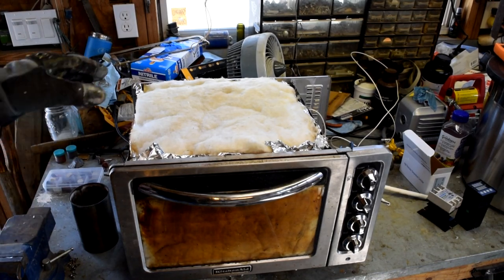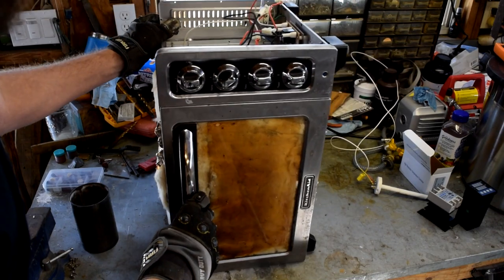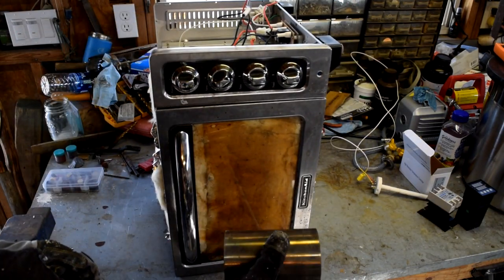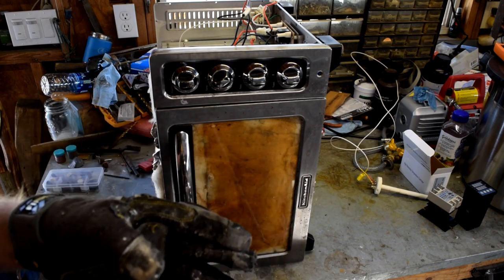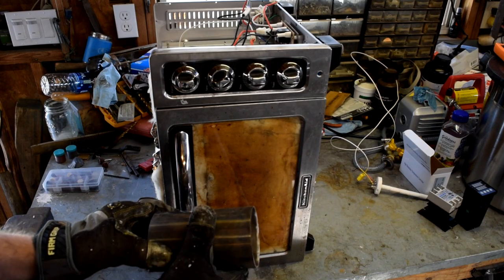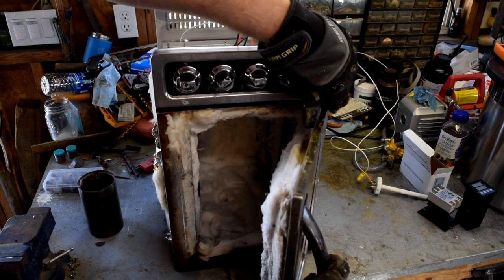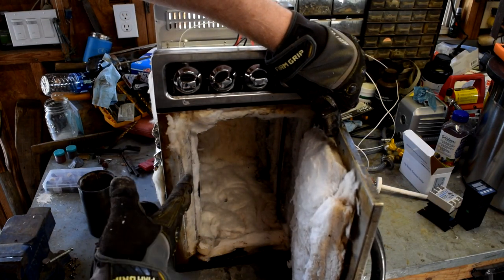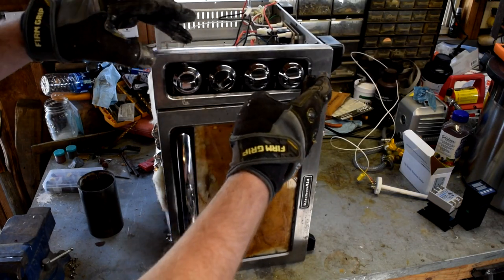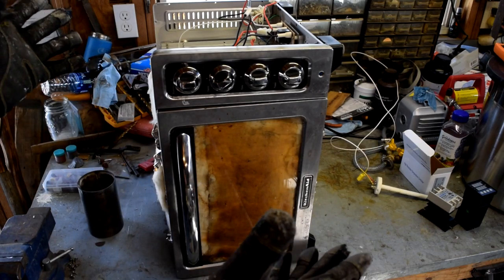One of the things I'm going to be doing when I add the controller is I'm going to turn this whole assembly on its side, like this. And the reason I'm doing that is before, this 4-inch flask would barely fit in here. And I have larger ones on order that are taller and have a larger diameter that literally would just not fit in the way that it was previously. This way, I have plenty of height in here for larger flasks, and it just makes more sense. We can mount the controller up here after we take all these switches off and get rid of all these electronics that we don't need anymore, and that'll work just great.